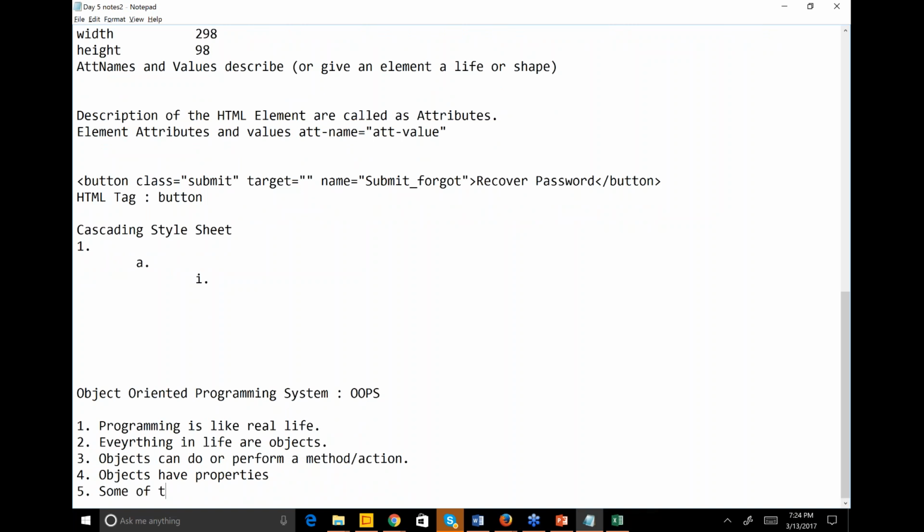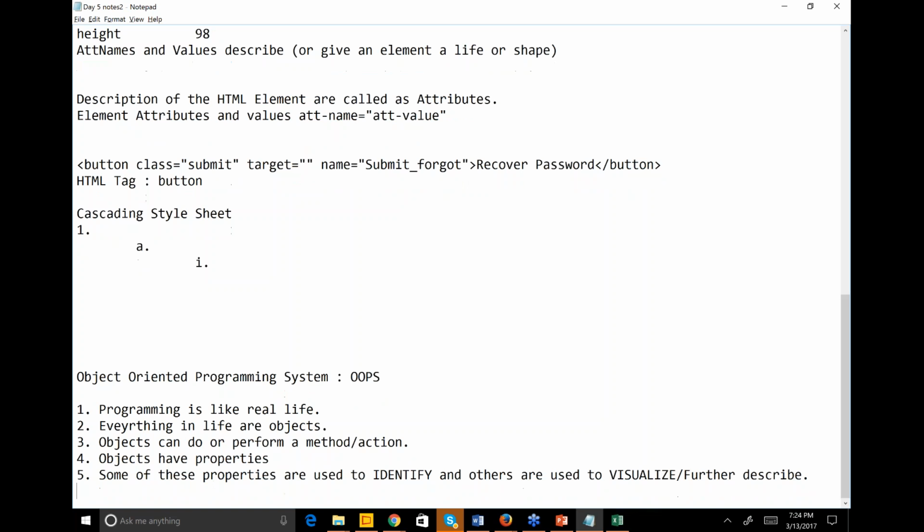Some of these properties are used to identify and others are used to recognize or visualize or further describe. This is OOPS, team. That's it. There's nothing more.